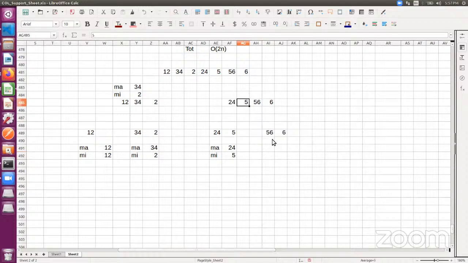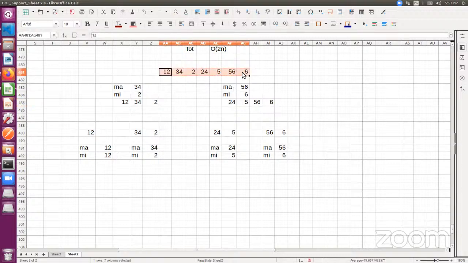And now it comes to the right recursive call. Maximum is 56, minimum is 6. And this would return 56 and 6 to the previous function call. Now I have 2 maximums and 2 minimums. So the overall maximum is 56 and overall minimum is 6.